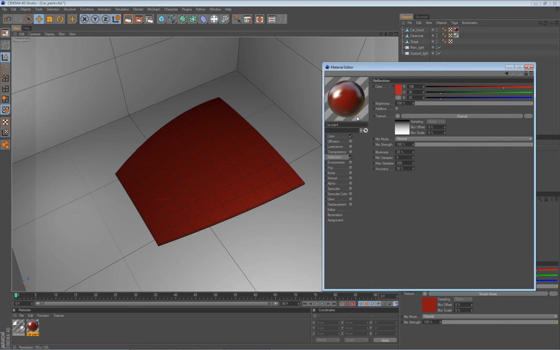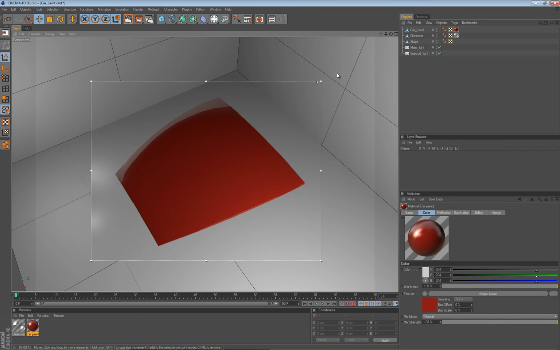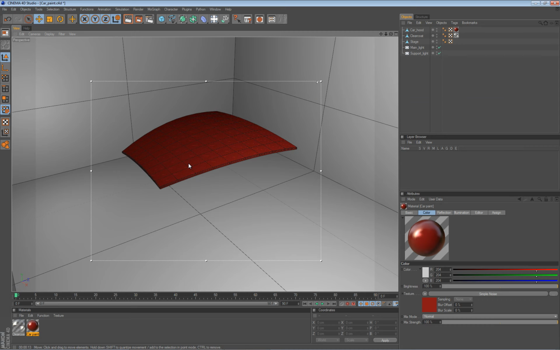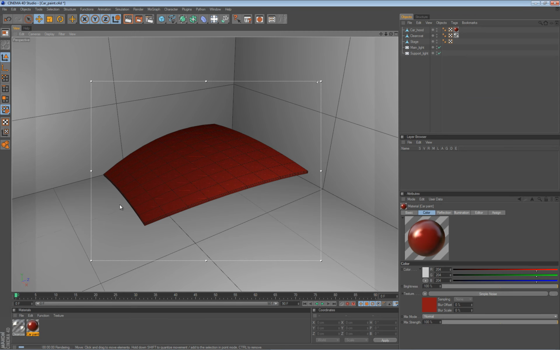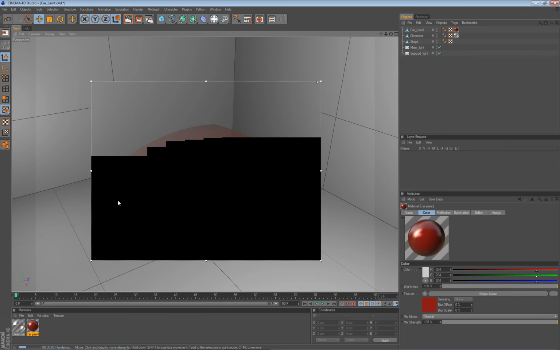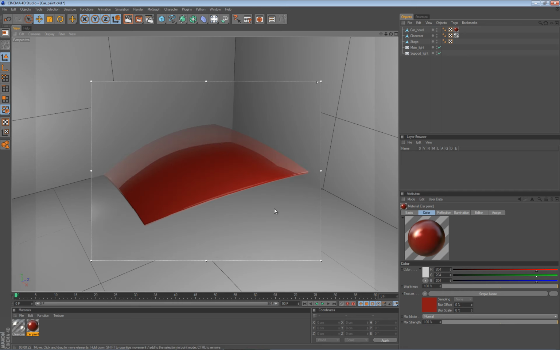You saw a small change, but what if you tune down this Fresnel to 50%? It floods the surface with red color, and if I drop this to somewhere like 50, I will get the best from both worlds. So let's try render now and see what do we get. And I'm really satisfied with this. If I somewhat tilt this surface just to see how it will reflect nicely, I will get that Fresnel effect also. You probably have noticed that render times with this clear coat increase, and that is true.